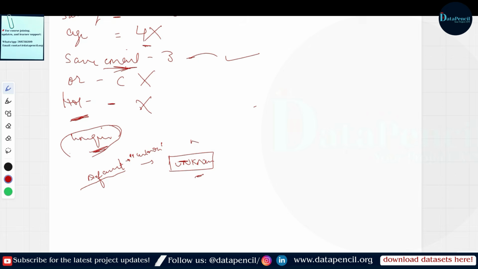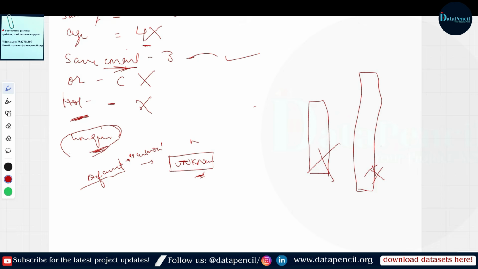Name unknown. City unknown. Okay, it will be easy for us. At the end, we will see the graph where unknown cities are this much. We just don't have any data about these cities. Unknown names are this much. We just don't have any data about these names. So we can discard it, or we can replace it, or we can take whatever appropriate decision. Correct? So this is the value of mentioning constraints and how it prevents the dirty data.